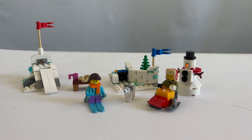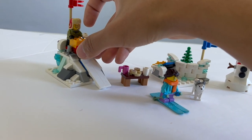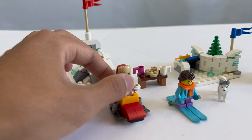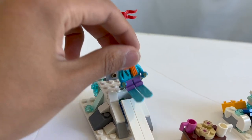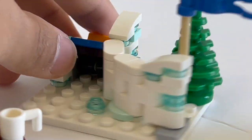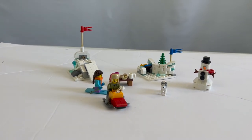This set right here is just a smaller seasonal set I hadn't seen pop up in US stores yet, so I figured I'd pick it up. Nothing too crazy — just a nice winter seasonal snow scene. LEGO tends to rotate their seasonal releases from year to year; this happens to be a snowy vignette, and they've done these for Halloween and other seasons. I kind of like the function here with a ramp for people to slide down on skis or a snowmobile, and the ice igloo wall build is actually really good — simple but gets the job done.